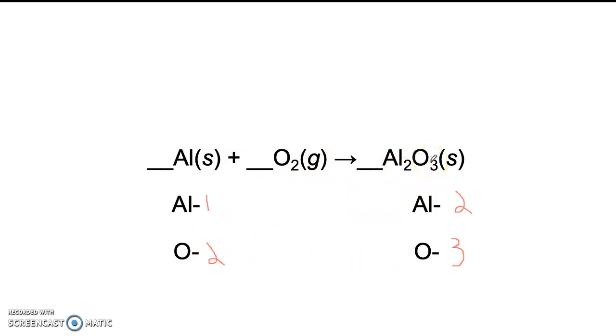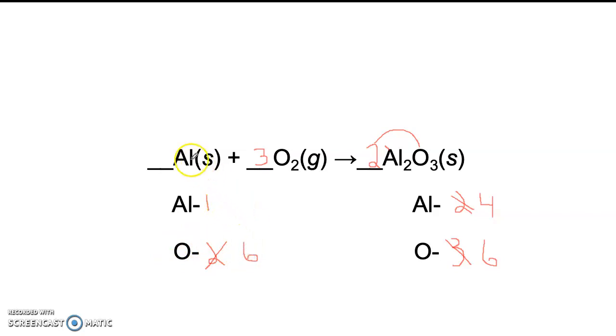Now, if you have 3 oxygens here and 2 oxygens there, the least common multiple is going to be 6. So we can make both of these a 6 by placing a coefficient in front of the compound of a 2 for this one. So we're going to make oxygen on the right have 6, and it's also going to change the number of aluminums to 4. Remember, the 2 goes to the oxygen and to the aluminum. So on the opposite side, we're going to fix the O's as well. We're going to place a 3 there, which is going to change the number of oxygens to 6.